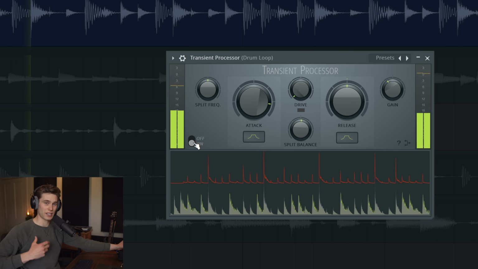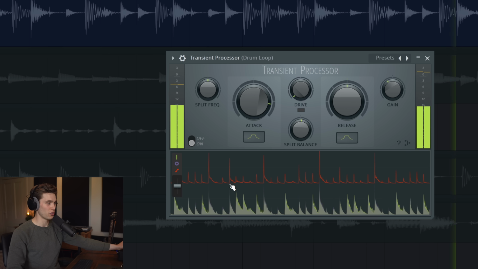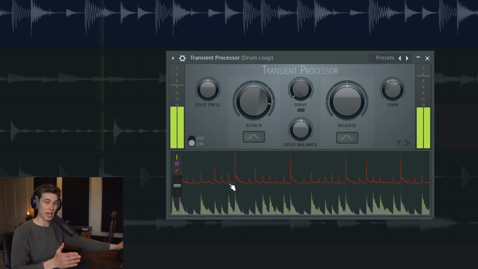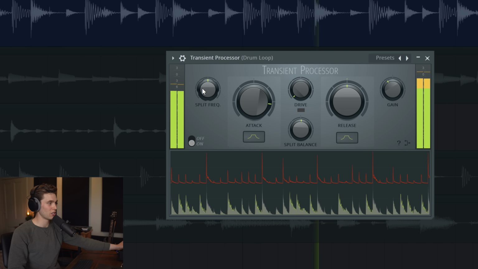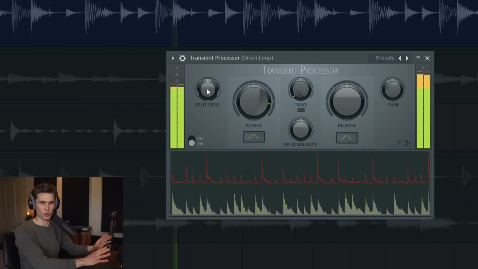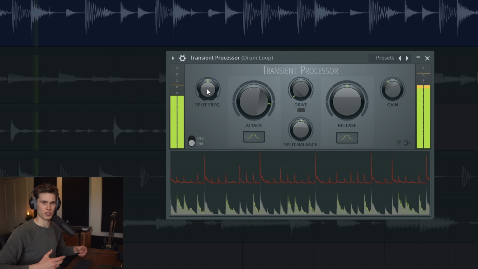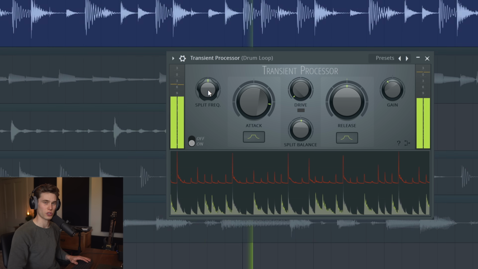I know this is quite an exaggerated example. I'm hoping that it really cuts through on YouTube as well, but you can hear immediately how much more snap that snare has. Now, often these plugins have other controls so that you can, say, ignore the low end if it's already punchy enough, because you don't always want to be adding a ton more transients to the low end. Sometimes you just want to focus it on the high end.